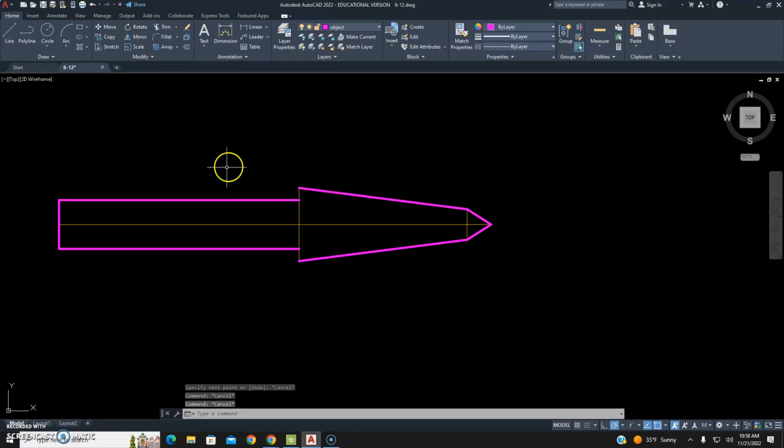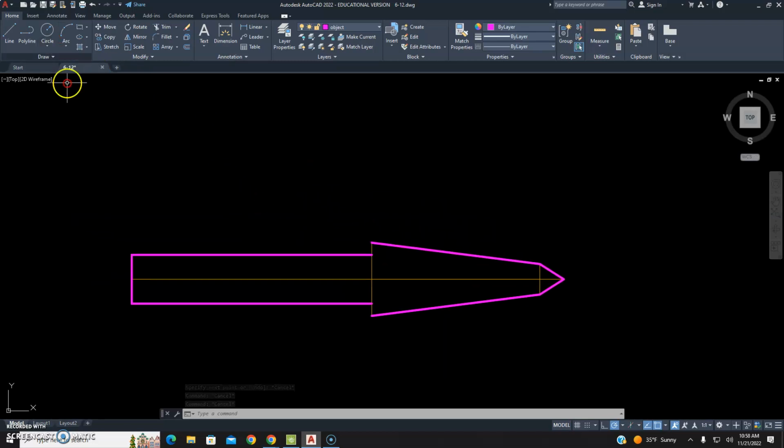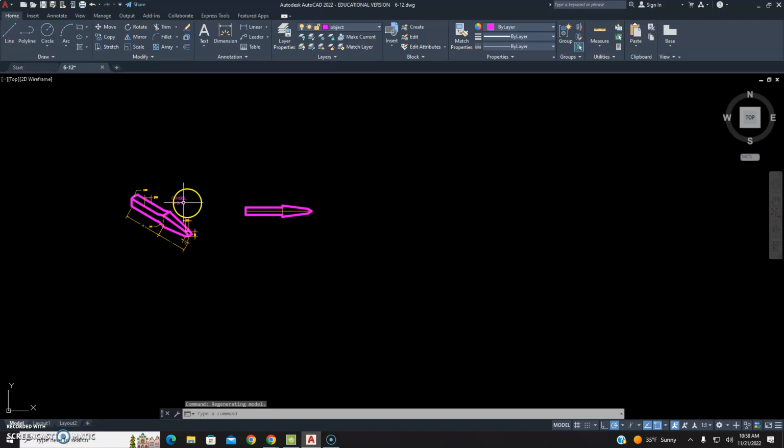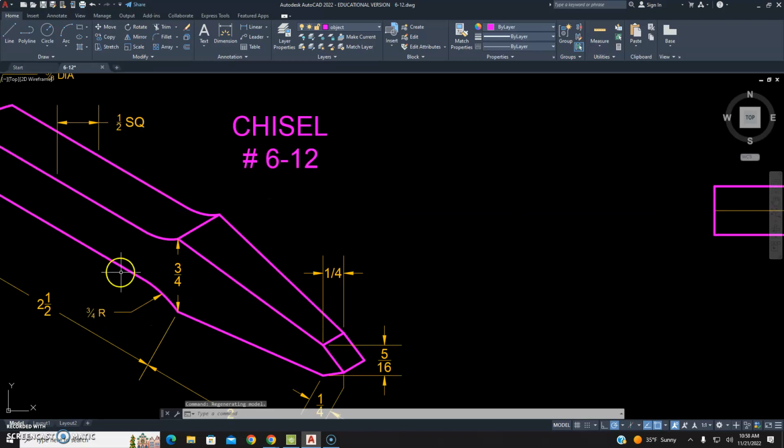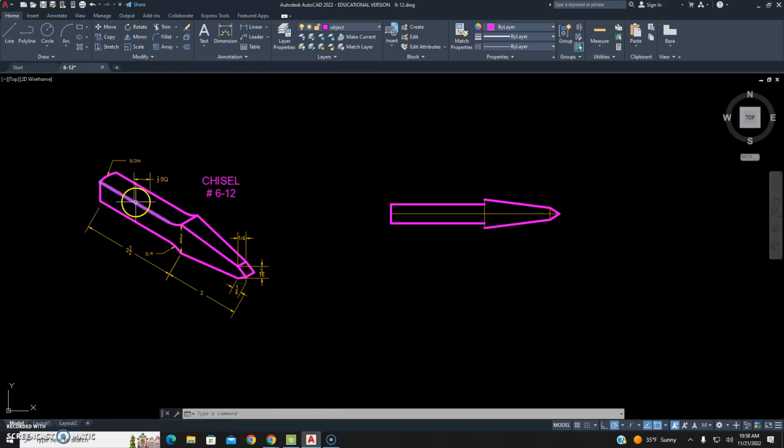Now we need to put in our curve, which is the hardest part for everybody. So our radius there is 3/4 inch, and it's tangent to the main shaft of the chisel here. And then we're eventually going to need to put in the bump for the back radius, but we can't figure that out until we have our other view. So let's do our 3/4 inch radius here.